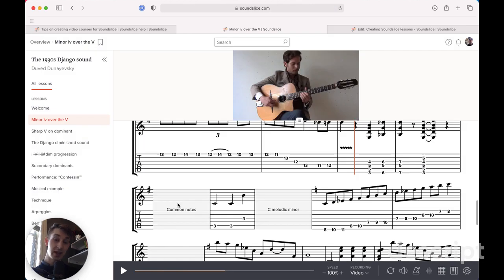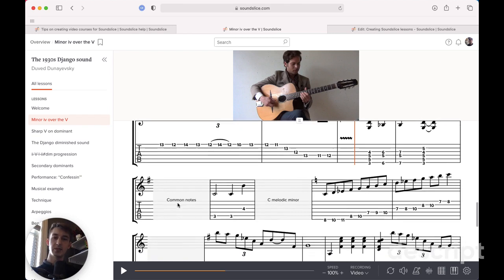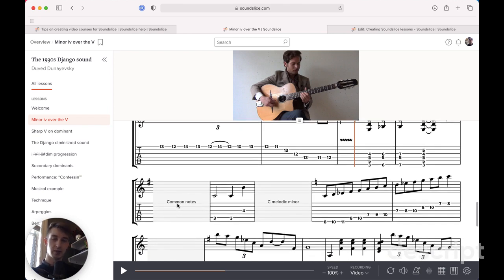So the next tip is to use something we call commentary bars. Commentary bars are little bits of text that you might include in an empty measure of music to serve the parts of an instruction where maybe you aren't actually performing, where there's no notation that goes along with a given moment in the recording. And that's really common while you're narrating. It's also useful for your students to see these commentary bars as a way of quickly navigating between different parts of the lesson. In this next example, you'll see this teacher is playing and then talking, and then we have a commentary bar to distinguish what's going on when.